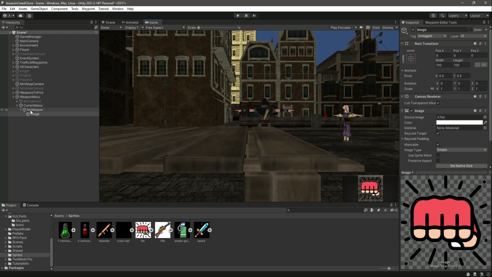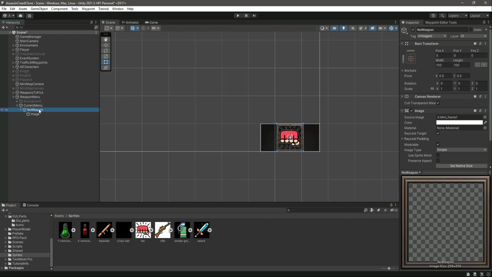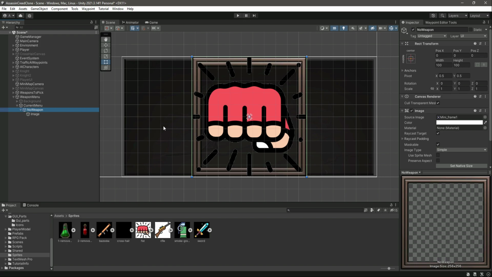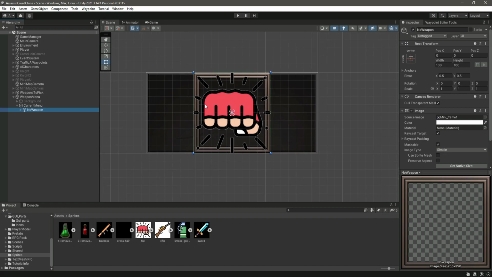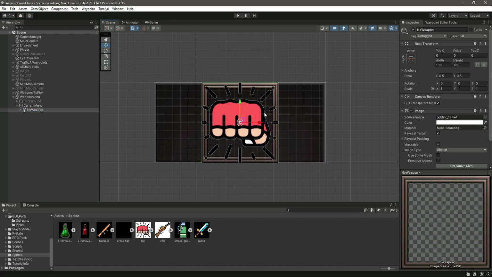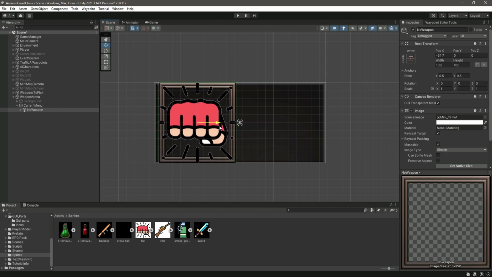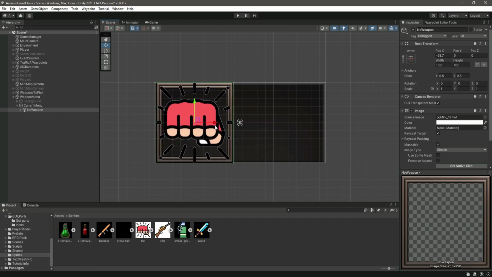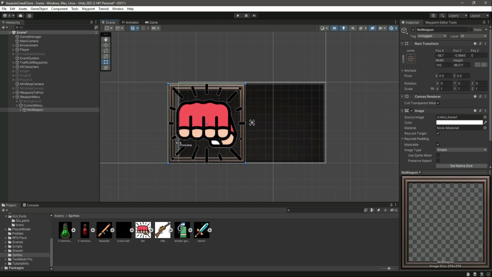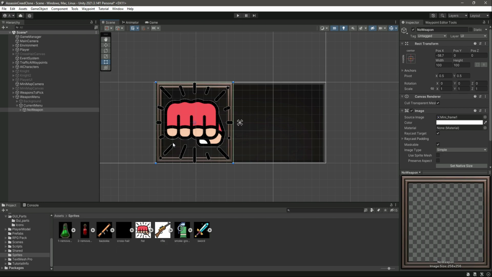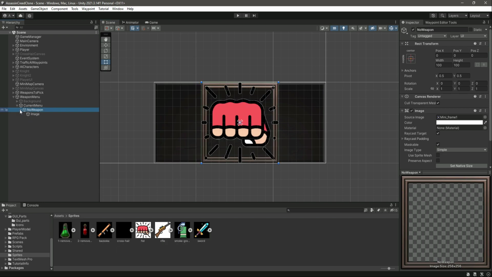Okay, we need to resize this a little bit, okay, and also move it to the left side. So if we select this whole weapon, okay, and click on this move tool, let's move this right here, and also let's click on this rect tool and move it right like this. Okay, and then we actually selected the wrong thing.